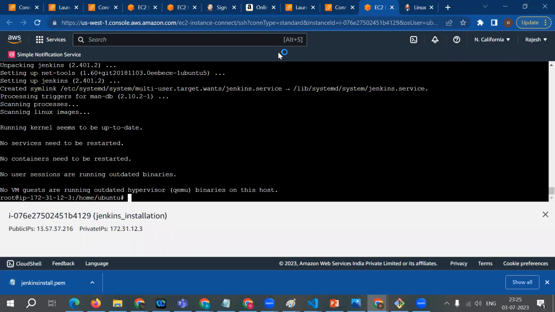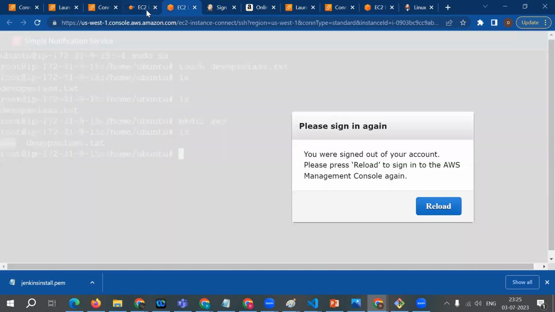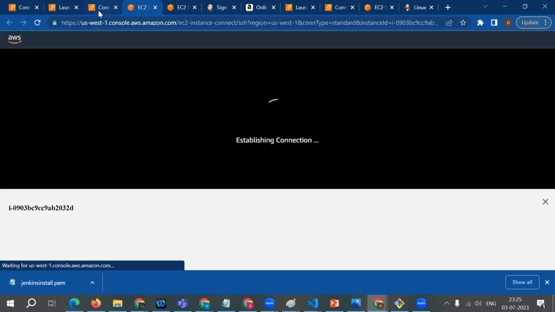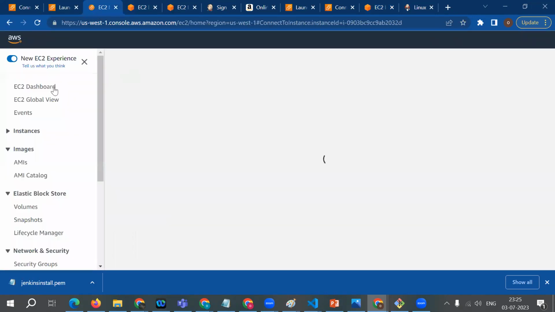Okay. So now Jenkins is installed. In whatever EC2 server I have installed this application, I will go to the respective EC2 server and capture its IP address.